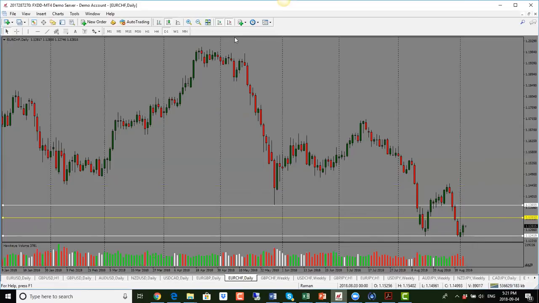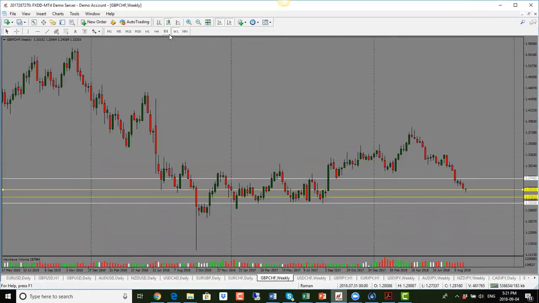But what could happen with this one is we could just get a bullish move into this previous support resistance level and then we could see a drop from there. So do be mindful of that. Right now, it seems like we are into some important support resistance levels, so keep that in mind. But I'm looking for a move up into the 1.1320 level, and if it goes beyond that, the 1.1360 level to the upside.